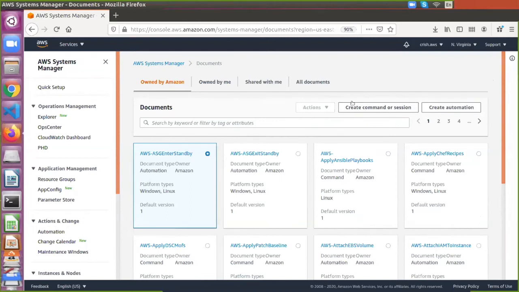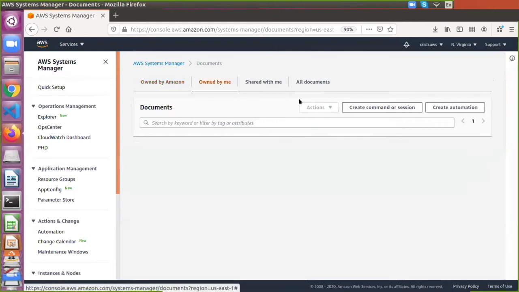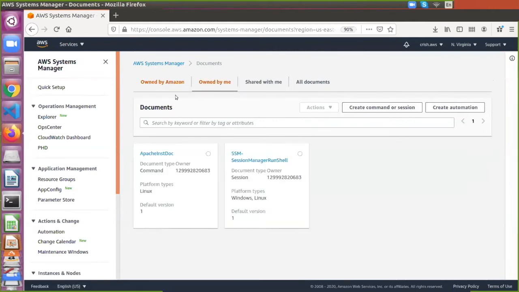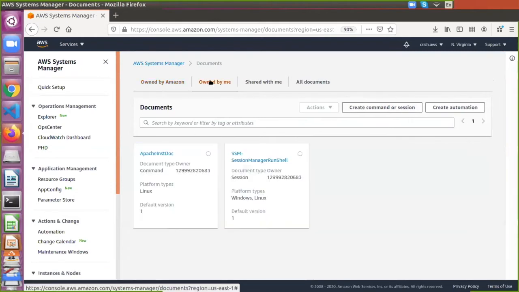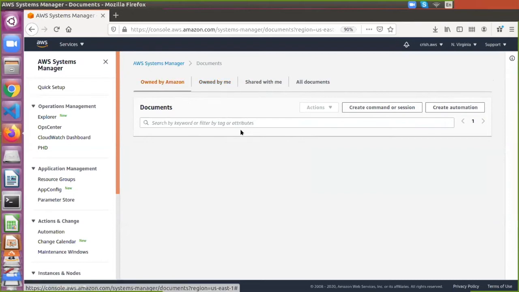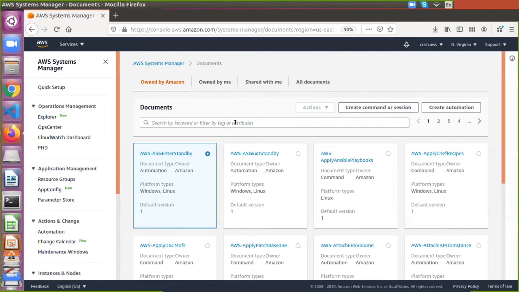All your own created customized documents go under this, right? You can run these, or you can create one like this and run it as well. And you can share them with others as well. But I'll consider only these two at the moment. You can search and find what document you need to execute.